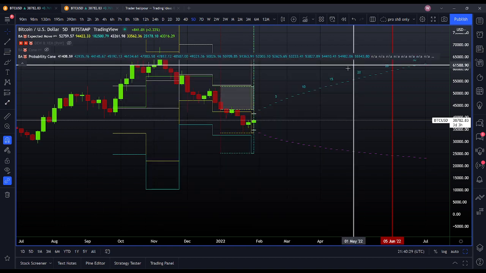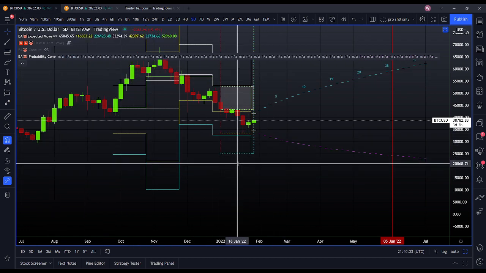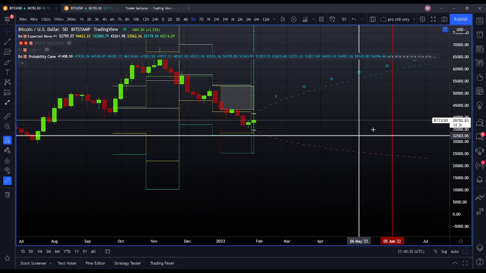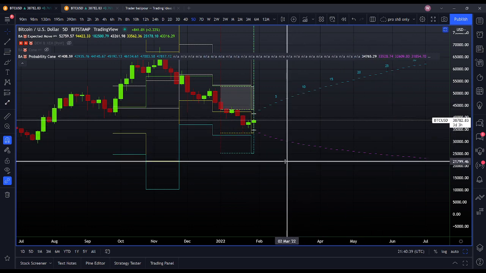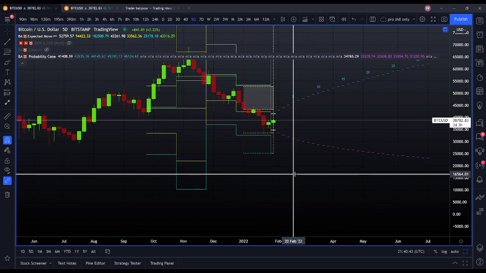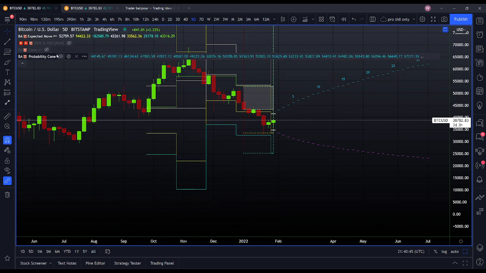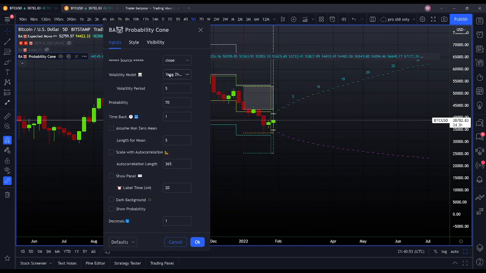The only thing, I mean, there's been some upgrades to it, but this is definitely something that you can have full faith in. That your probabilities are going to be accurate, based on the data that you're viewing. So we can go back. So the source will keep that as close.